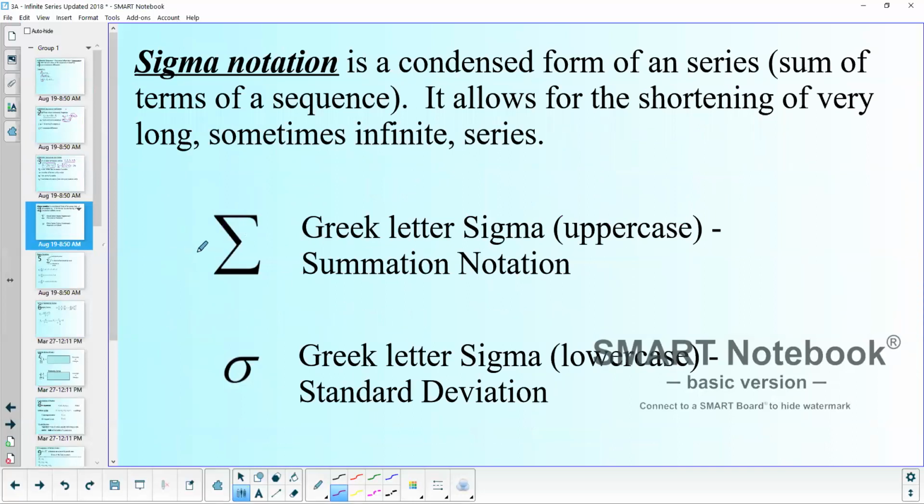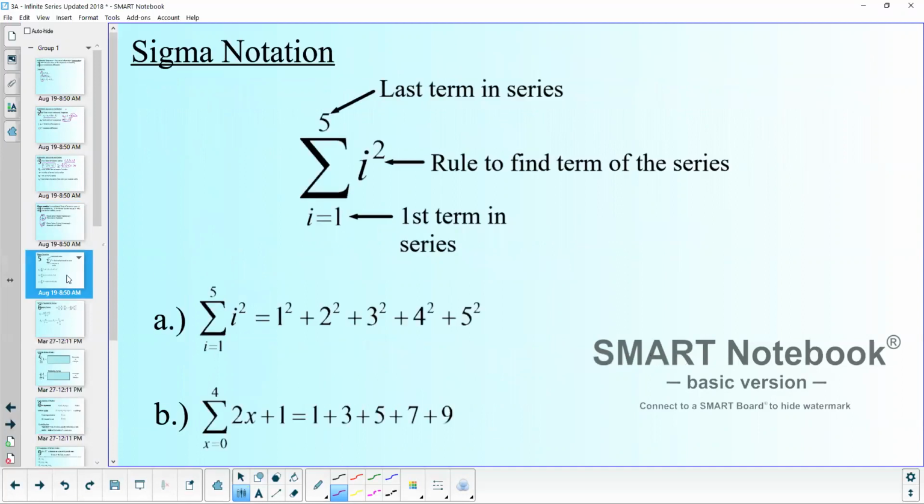And this is a little review of some of the notation we will use for different Greek letters. So both of these particular values are sigma. This is the uppercase and this is the lowercase. So our uppercase sigma notation we use when we're adding terms of a series. The lowercase is something we learned earlier this year as it pertained to standard deviation. Or if you square it, you've got variance.